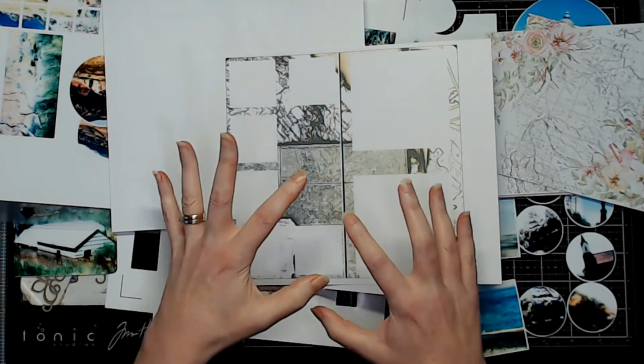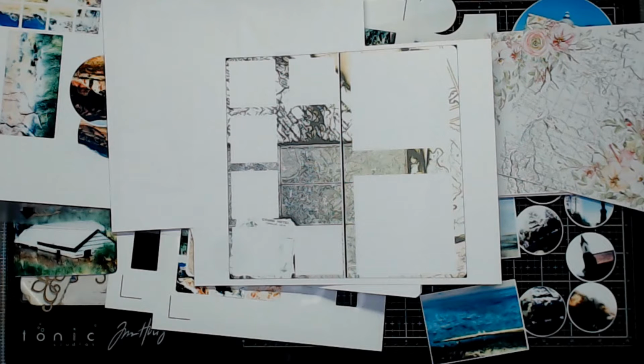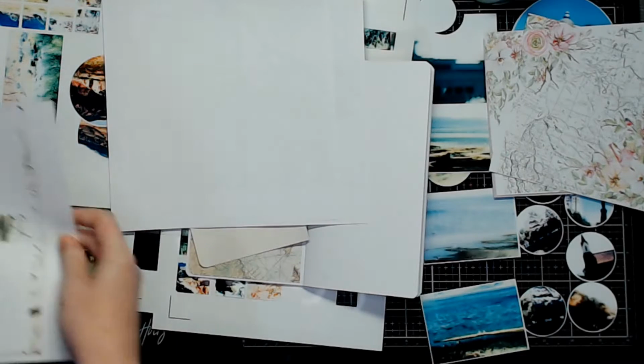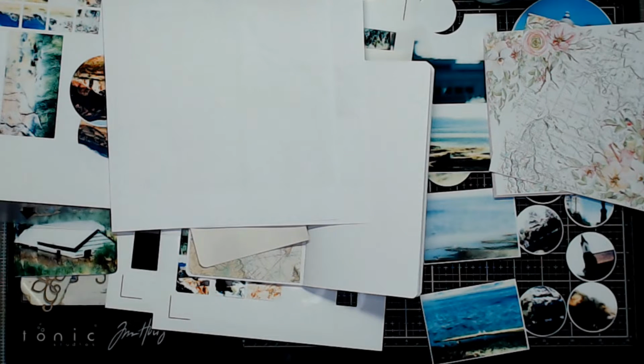If you wanted to test your printer, then I would get some scrap cardstock that's similar in texture and thickness to what is in the kit, and test your own printer to see how it might come out, or close to how it will come out. So I'm over here. I'm going to start cutting up all my back pages, start getting everything ready so that I can just start gluing things into place.